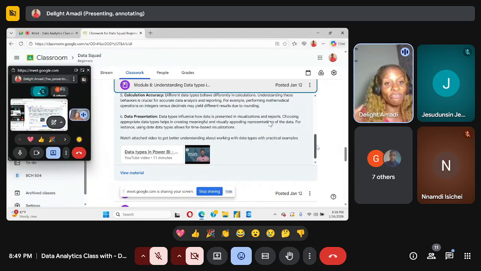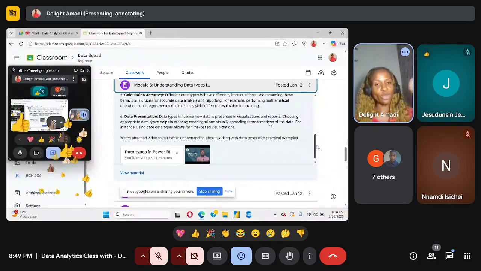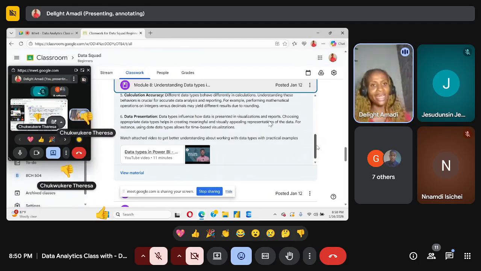And you can't even perform time-based intelligence analysis. When I'm talking about time-based intelligence, it's when you forecast. You can only forecast with dates, true or false? Give me a thumbs up. Now, imagine maybe you built a date table that you will use for forecasting. It's now text. Can it forecast? Your table, your visualization, can it forecast? True or false? Your thumbs up. Can it forecast? No, it can't.